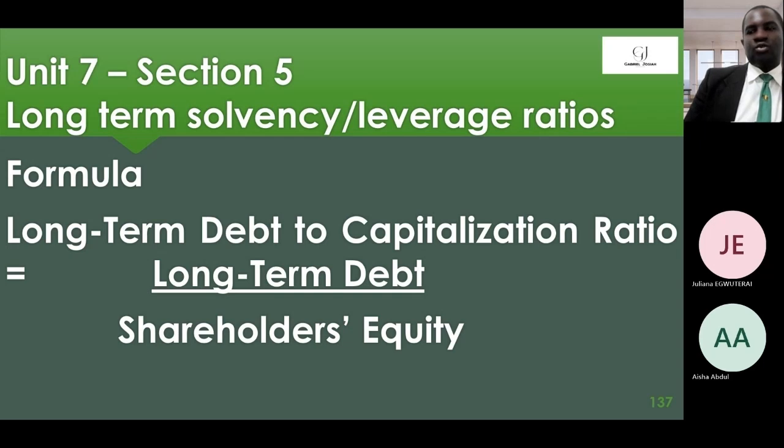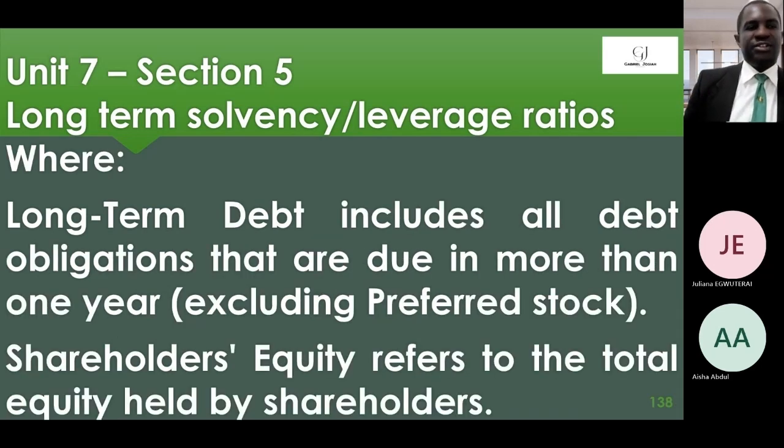So the difference between this one and the other ones we have calculated is you don't include preference. Take note of it. It's an internal ratio, and that is why it's not popular. So in the long-term debt, you don't include preference. In the shareholders' equity, you don't include preference. So why are we doing that? We're looking at our internal debt and capitalization without external dilution. So the long-term debt is non-current plus current liabilities, while the shareholders' equity is exclusive of preference stock. Take note of that. That's just the difference from the other ratios we've calculated.